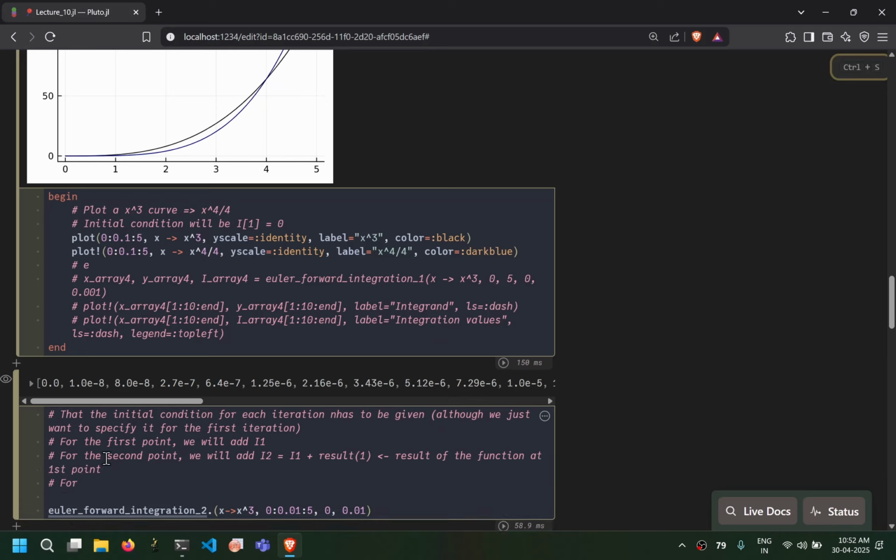Similarly, for third point, we will need to add I3, which will just be I2 plus result at second point.